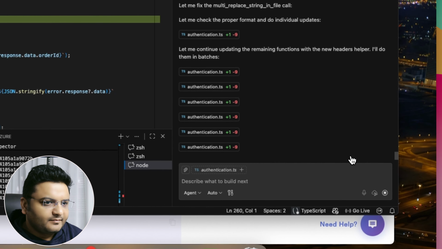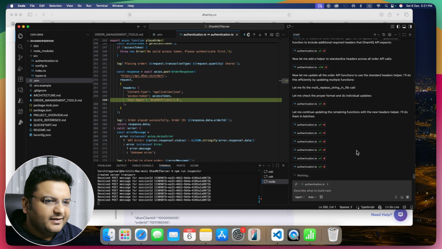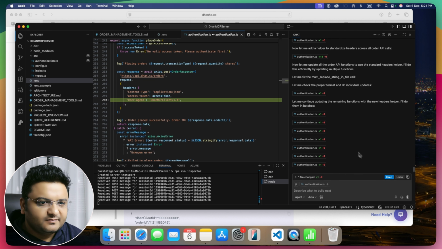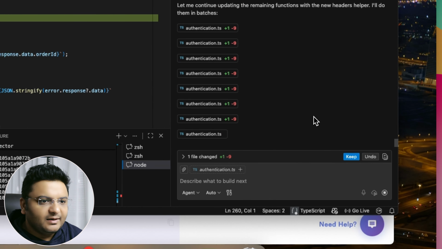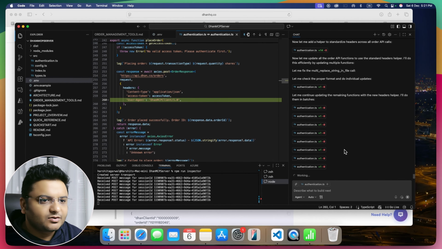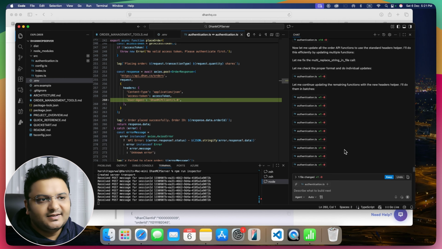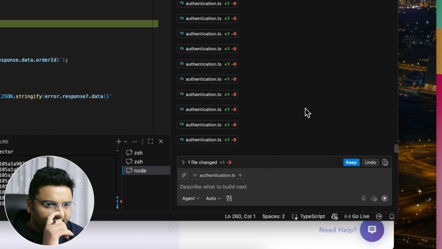Now, working with agents makes you lazy, but it gets the job done faster. So I prefer that. But of course, if you are doing it in a professional capacity, you will have to be very cautious about what this API or what this agent is writing. You cannot just be blind about whatever it is writing.